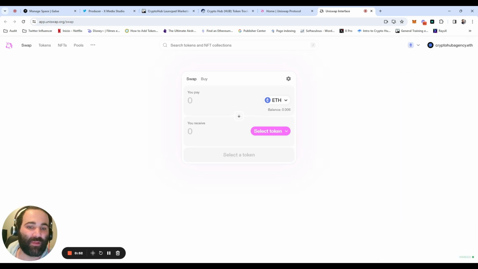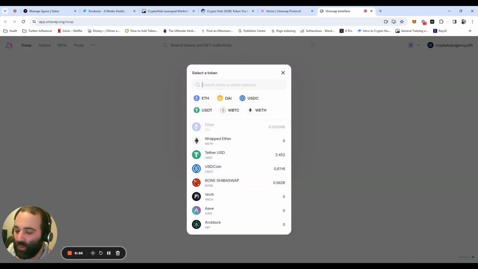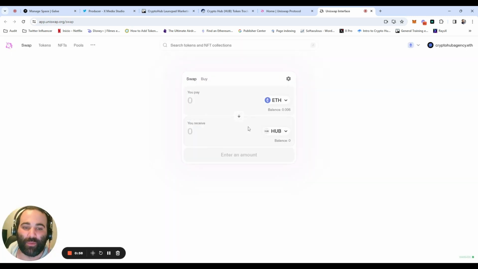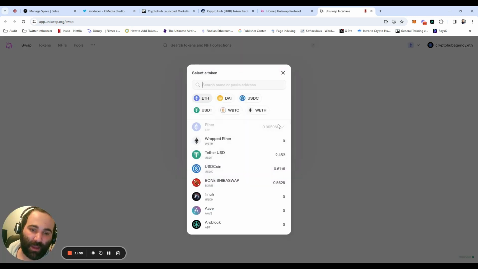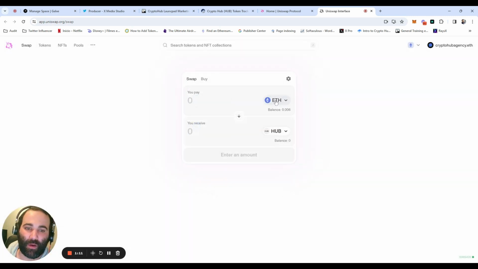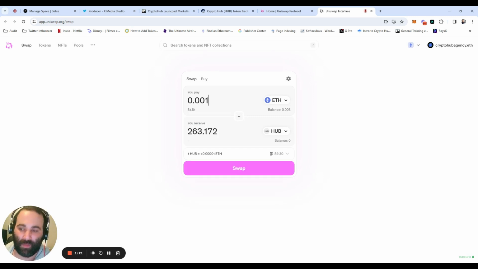And let's select the token that we want to buy. In this case, I'm going to buy Hub tokens. We are still updating the logo, so it can be quite simple, so you can know which one you can buy. And then select the amount that you wish to buy on whichever currency you would like to purchase. Let's say, I'm not sure if I still have enough, but let's see. Okay, let's make it like one. Okay, this way I can.